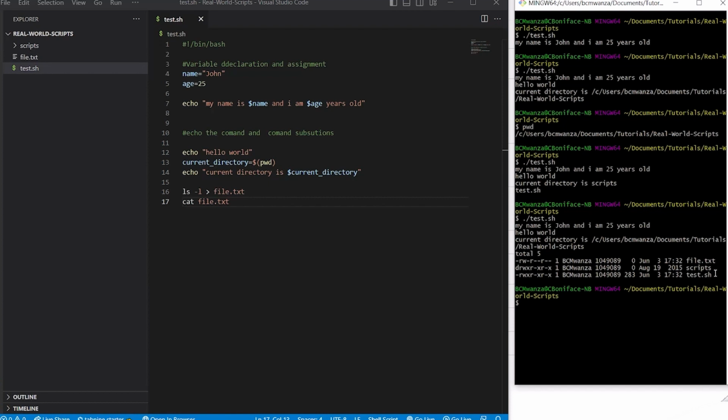So we expect to have now a file called file.txt with the information we've logged here, right?